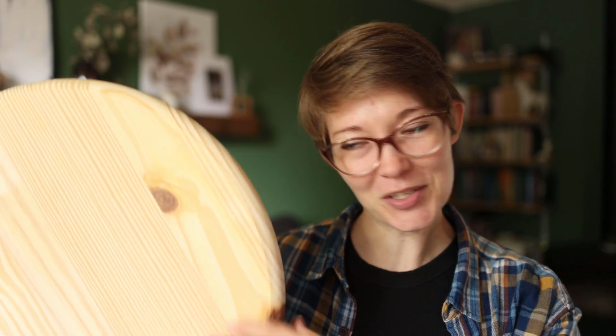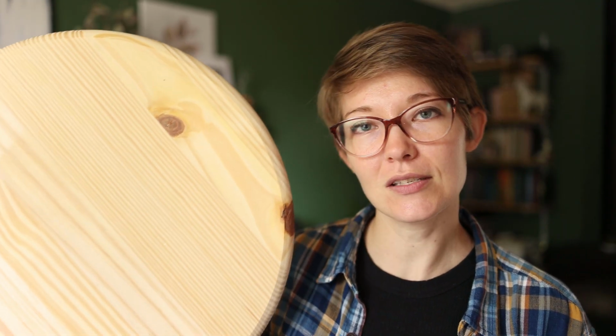Then I have this. This is my round piece of wood. I ordered this from Lowe's the other day because I have an empty spot in the corner of my living room that needs a little table. And I have 3 hairpin legs. I had 4 hairpin legs. One has gone missing. Where does a table leg go? They've been living in my shed for years now. Where has the 4th one gone?